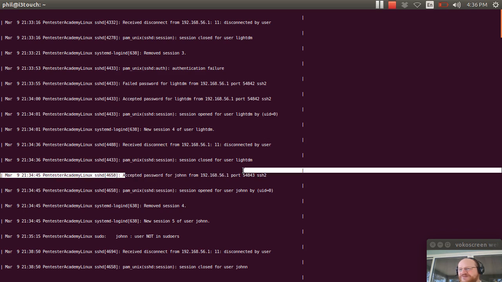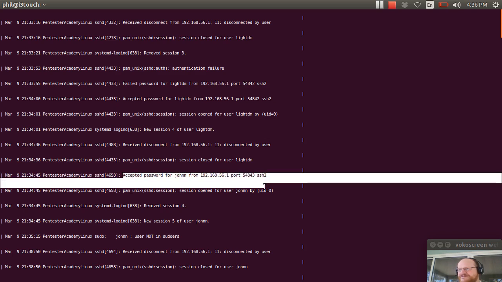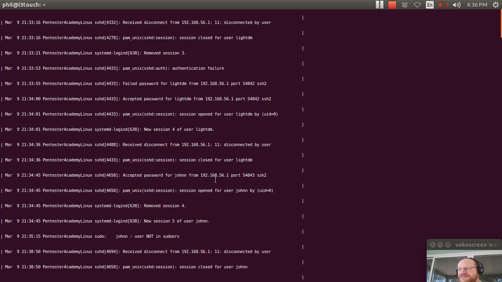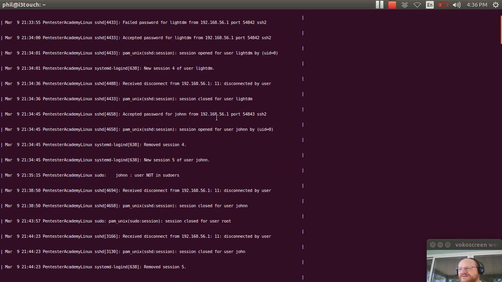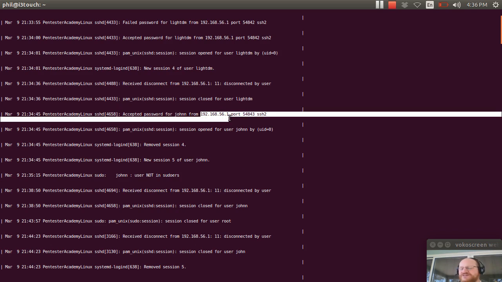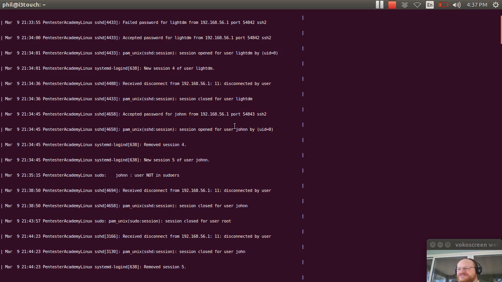And what happened right after that? Sure enough, user John with 2 ends connected. Now all of these are coming in with this IP address just because it's in a VirtualBox, and that's the only machine that has connectivity into the system. And what else happened?